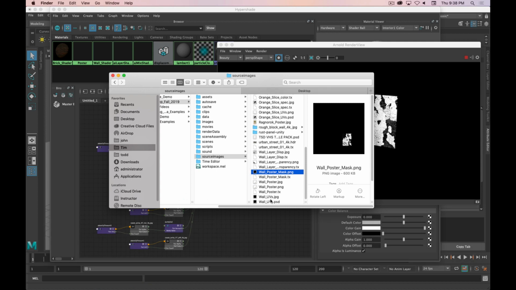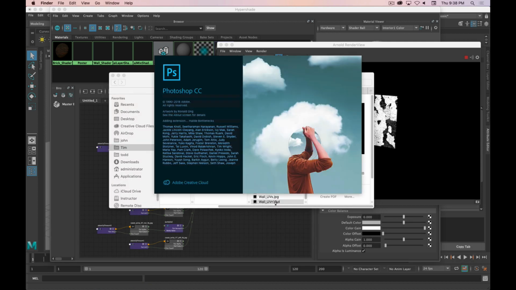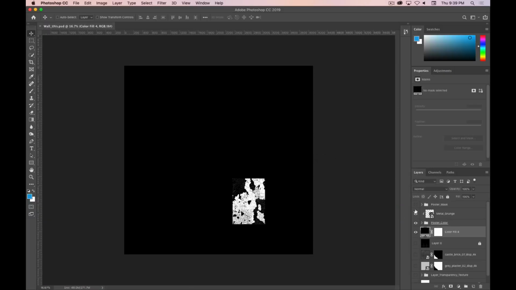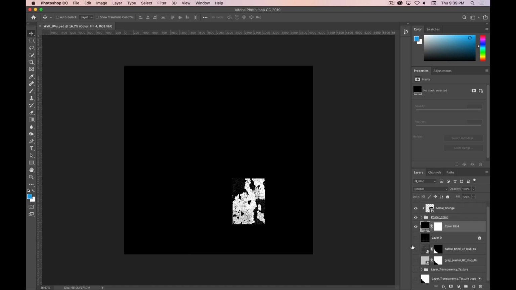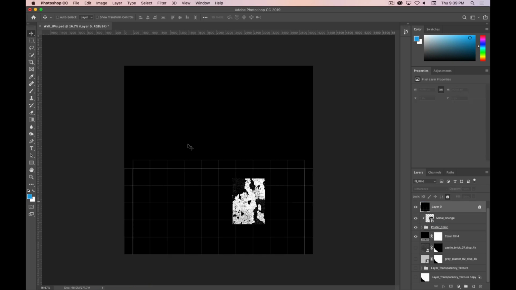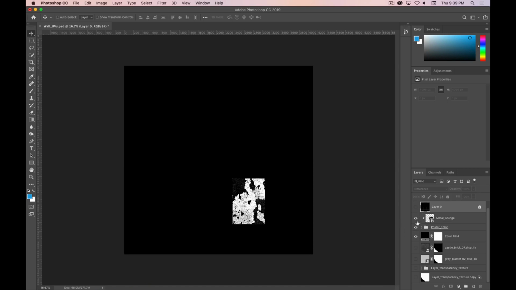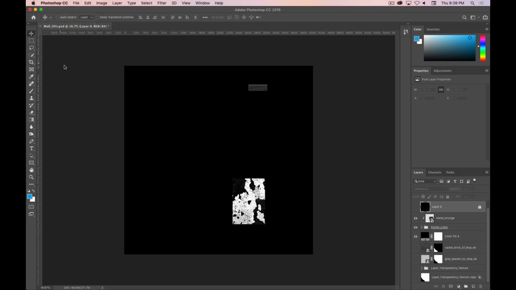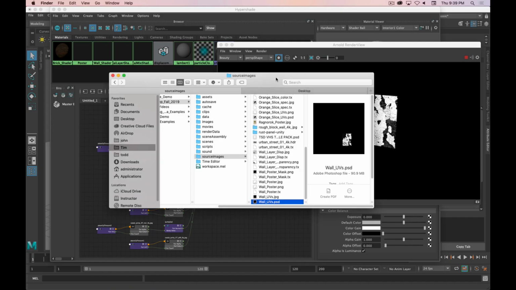And that was just, again, in the Photoshop file, if I open that up real quick and kind of see how I made that. You export the UVs, it tells you where everything is. Let me find my UVs. There they are. I need to move them above so you can actually see them. So here's my wall UVs. I positioned the poster where I wanted it. I did a clipping mask so that the grunge is only applied to the parts where the poster is. But that's it. So I did that. I brought that into Arnold.